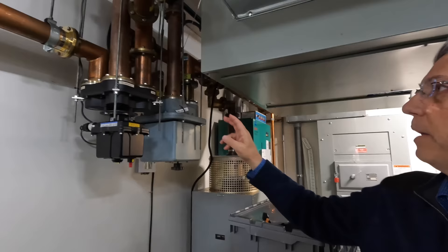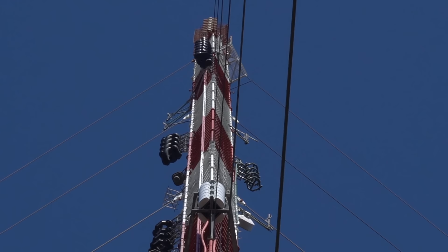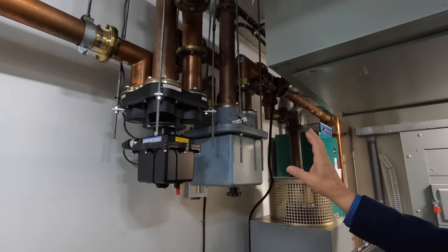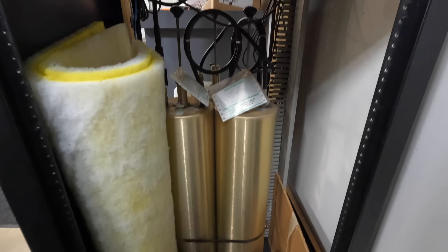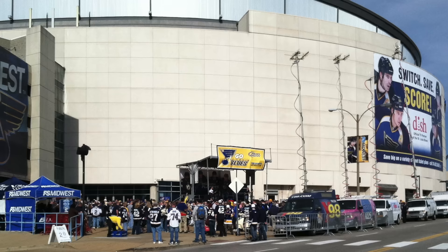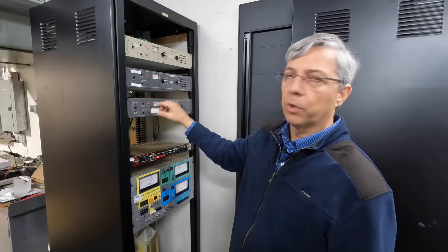We have two transmitters and two antenna systems — one is the main antenna. Y98 here has a second antenna on the tower. It takes two switches to switch the two transmitters to either antenna, and one of them always ends up in the dummy load. One of the antennas feeds these receivers through those filter cans. These used to be the standard for live broadcast: out in our van, whip up the mast, shoot it to hit the antenna on the tower, come through here, go through a circuit back to the studio, and we'd pot it up and be live.